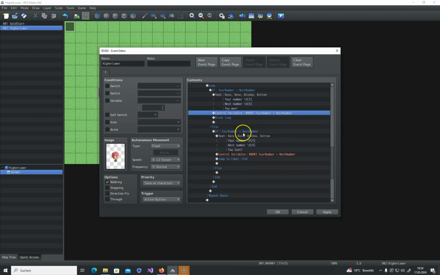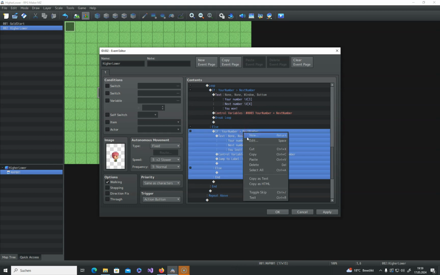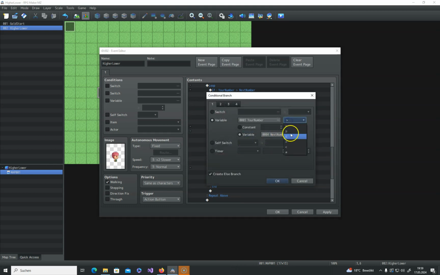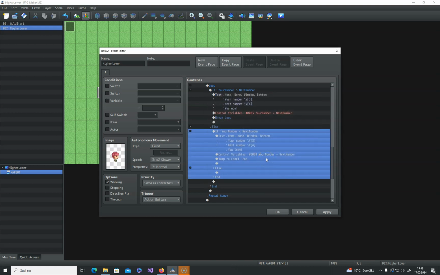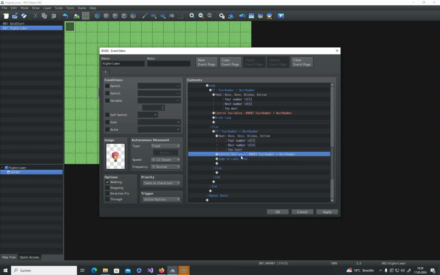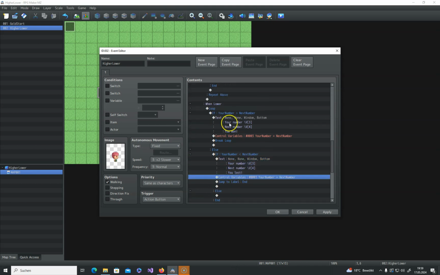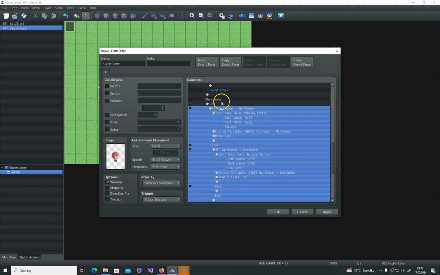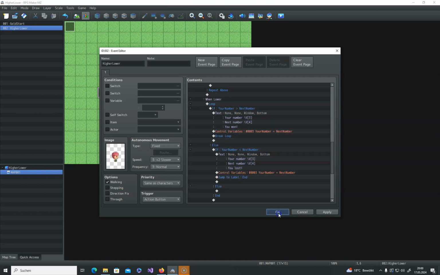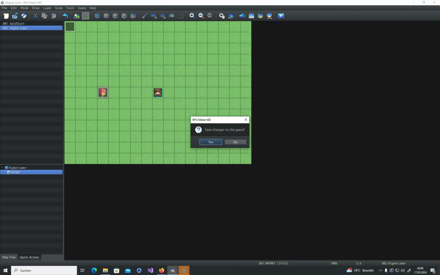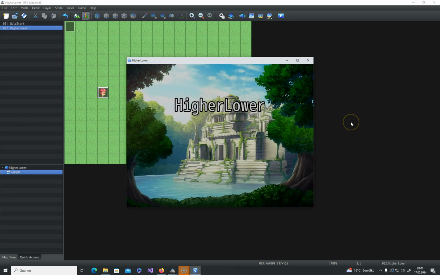And then you go down to this here and say if your number is lower than the next number, then you should be losing. And this is all you need. This is pretty much the setup for the lower part, and now it should be most likely working as intended.